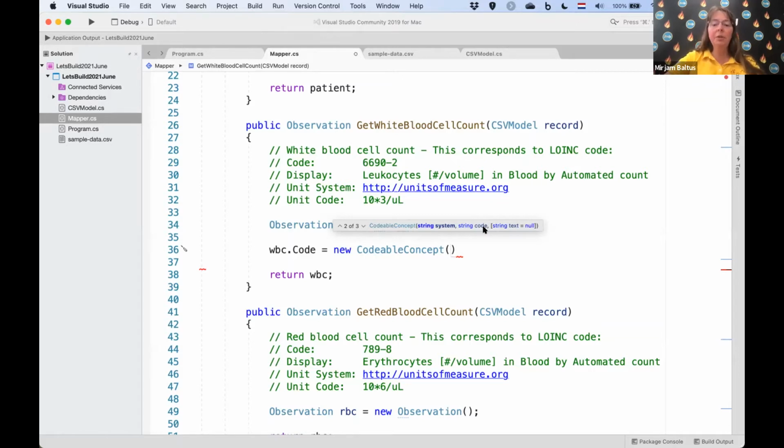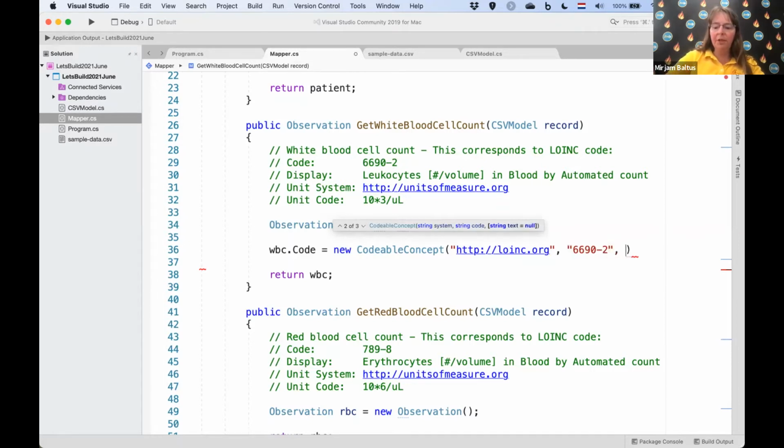So what we want to do is make sure that we add the code for the white blood cell count, and we want to have the LOINC code system. So LOINC is http loinc.org. And again, this is something that you could find out by looking at some examples that already have LOINC codes, or perhaps it would be in your implementation guide somewhere. The second thing is the code. Well, the code is also listed here. So this is nothing that comes from my CSV, because in my CSV, I just have the value, the count itself, but not the actual code that is part of this. So that's why I put that into the information.